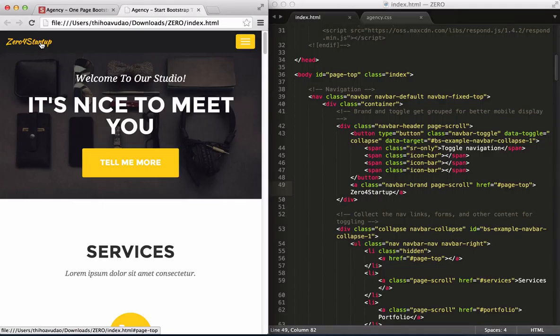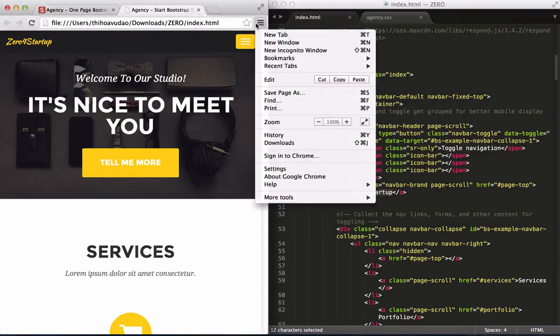But we have a problem. Every time you want to make a change, you have to do that in the HTML file, and then go back to the browser and click refresh to see how it works. That's kind of inconvenient. So you might ask, is there another way to overcome this issue? Yes, it's Chrome Developer Tools, which makes our life easier in dealing with this. So we're going to open Chrome Developer Tools.